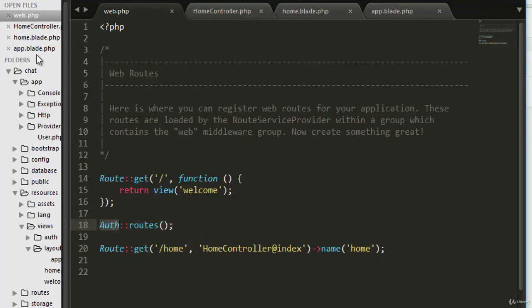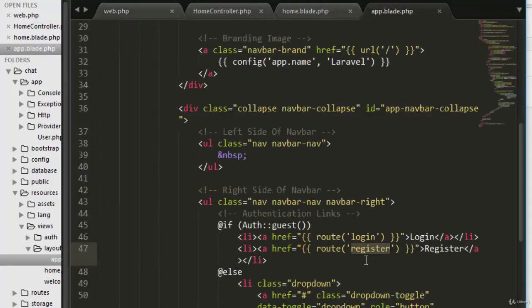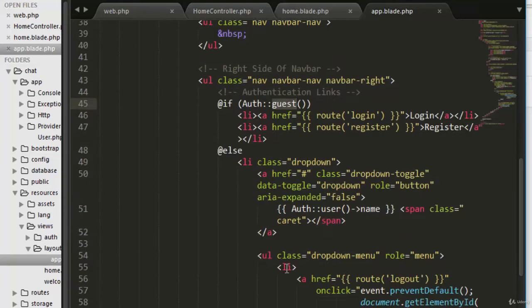If we do the publish vendor in Artisan, we will be able to see that, but it's not really something that you want to learn at the moment, because we have to focus on the chat. And after that, if it's not the guest, which means if the user is already logged in, then show this.